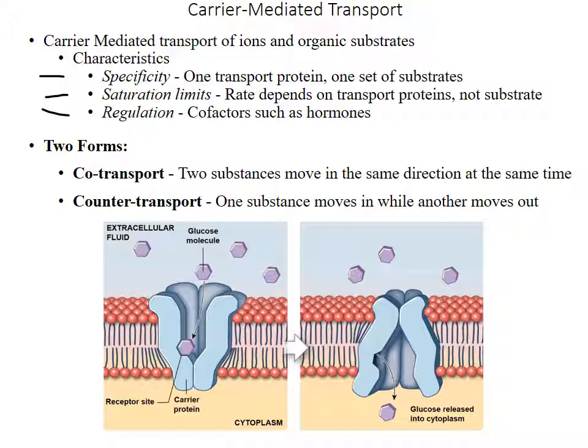Counter transport, on the other hand, is the idea that we're going to move one substance into the cell at the same time as we're moving a substance out of the cell. I always like to use the example of IHOP on Sunday morning for breakfast. You go, you wait in the lobby, and as soon as somebody leaves, then you can go in. But you cannot go in until somebody has finished and left. And so that is counter transport.